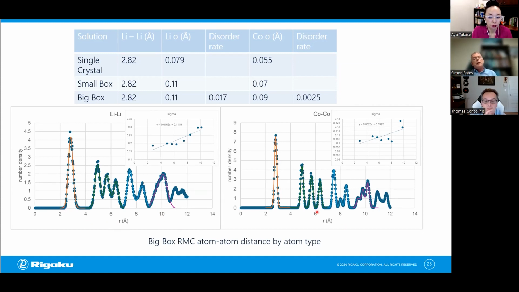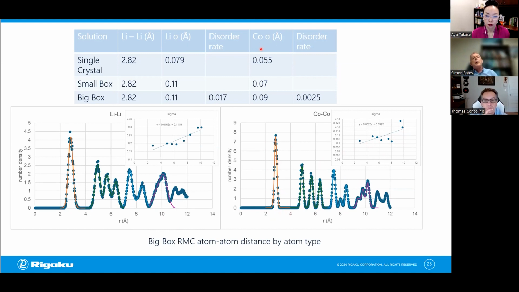And if we look at cobalt, first of all, this is how the cobalt distances are related to each other for this well-defined metallic lattice. And you can see these peaks are pretty well defined. If you look at the peak width variation, they don't vary too much. But if you remember from that introductory schematics, this tells us there's not a lot of disorder in the cobalt. It's pretty rigid, pretty well-defined positions.